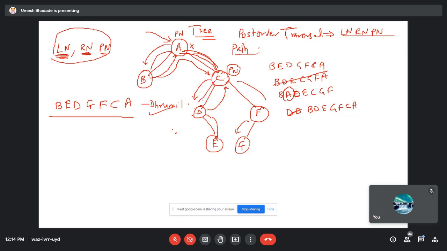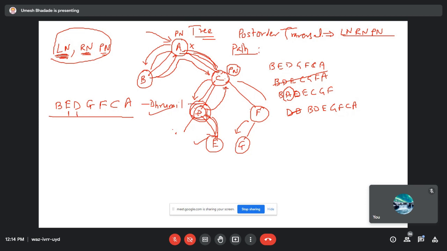So we go to the left, but this is again not a leaf node. It is a parent node, but it is not having a left node. It is having only a right node. So we will print the right node, that is E, and then we will go up, right? So already we have seen left and right of this node. So this node is remaining. So we will print D.